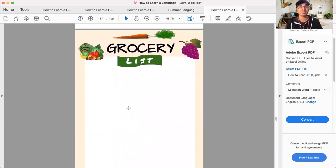I know it's super simple, but I was very, very proud of myself. I actually designed this page myself. Sometimes I use templates or other people had input on the design of the book and things like that. But this is fully my own design. I picked out the fonts and the images. So I'm very, very pleased with myself on this page. It took me a long time to make just the one page.